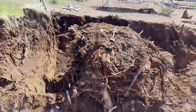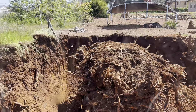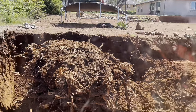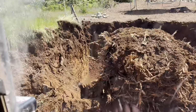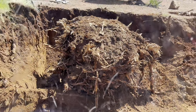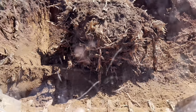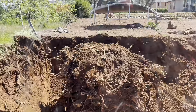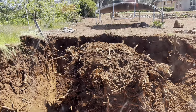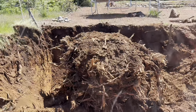The main problem I'm having is I can't get directly behind there. And usually a stump is in the ground at ground level, and here I don't have any way to get under it on that side. And I can't go over here and try to dig under it this way, because if I'm on top of it with the excavator and the whole thing decides to roll, I'm going with it.